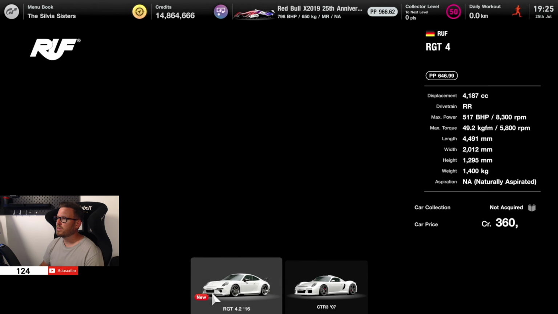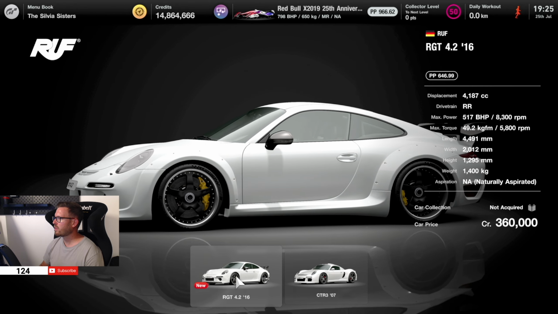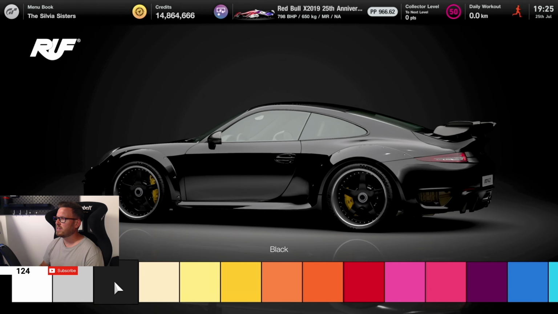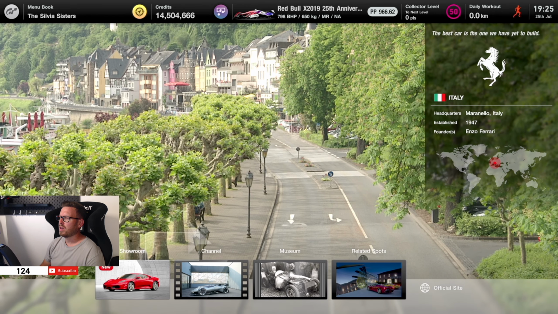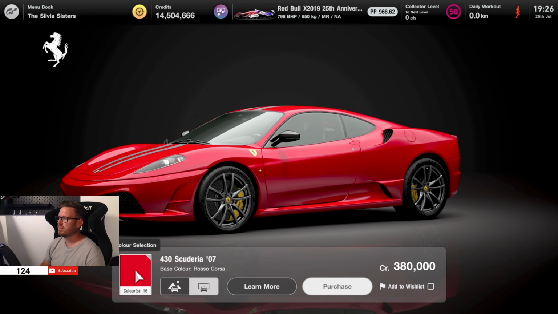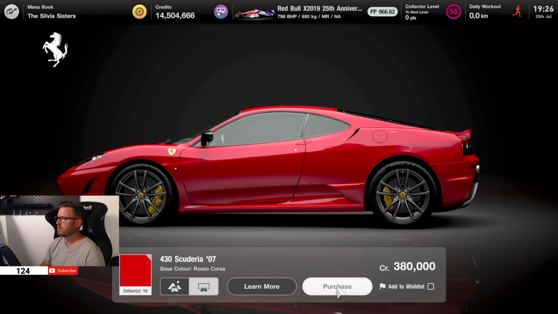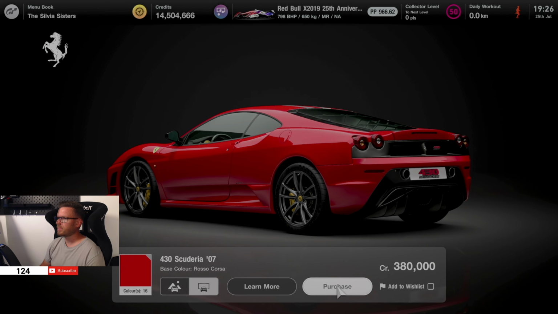First of all we have the Ruf RGT 4.2. This one is 360,000 credits and you can choose from 18 colors. Then we have the Ferrari 430 Scuderia from 2007. 16 colors available, but I think we all agree a Ferrari has to be in red. It's 380,000 credits.